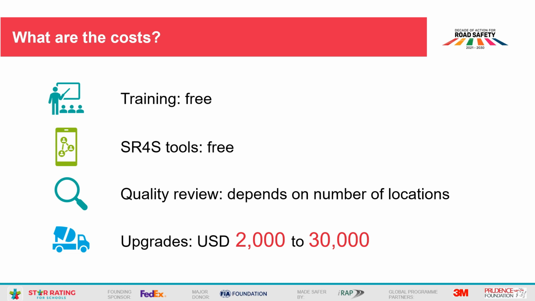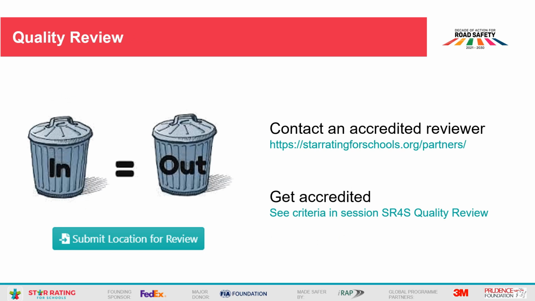The quality review is a very important process to make sure that we will have consistency and the same level of quality around the world. It's important to remember that the quality of the data that you will get with Star Rating for Schools depends on the quality of data that you are adding to the system.